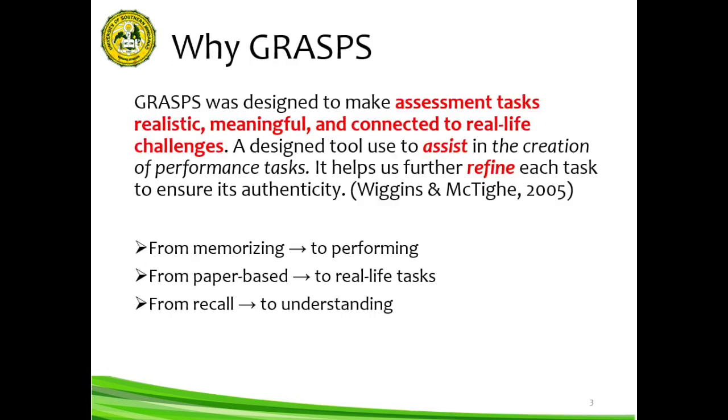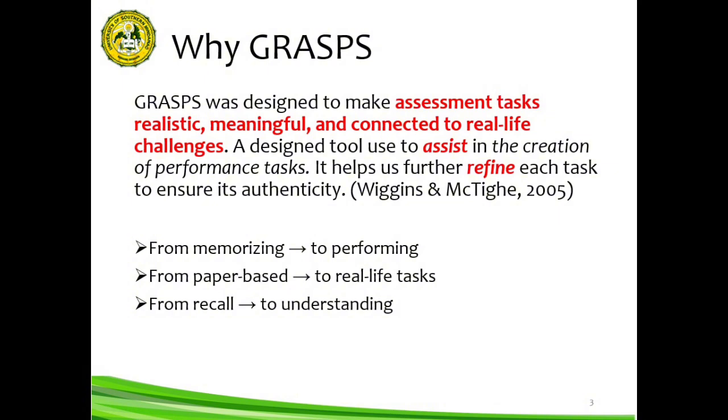The GRASPS model was designed to make assessment more authentic and realistic. Unlike traditional assessment, which often focuses on recalling what students remember, GRASPS shifts the focus towards application. This means allowing students to show what they can actually do with what they know. Through this approach, learners connect knowledge to real-life situations, promoting critical thinking, creativity, and problem solving.